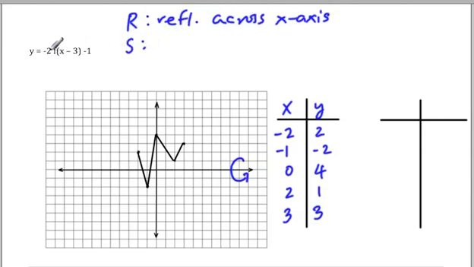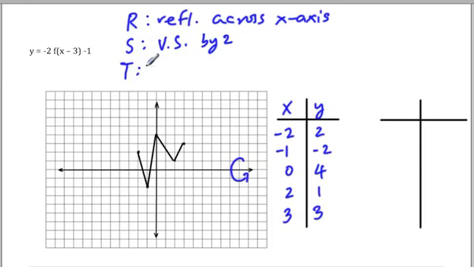Let's look at the stretches. The stretches, we don't see anything in the argument. If you look in the argument, we see a -3, but that's not the coefficient of x. That has something to do with the translations, and we'll get to that in a second. But if you look at x right here, there's no number in front of x, so there's no reflection or any stretch with the x coordinates. But if we look outside with the f, we see a 2. Now remember, we're not considering the negative anymore because we've taken care of that. That deals with the reflection. The 2 says that there's a vertical stretch by 2. In other words, all the y's get multiplied by 2. And there's no horizontal stretch, so we don't even have to write that.